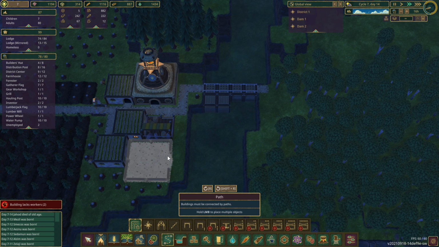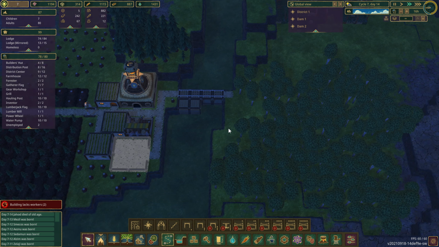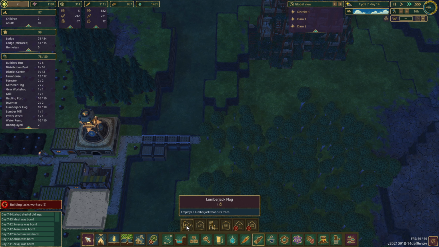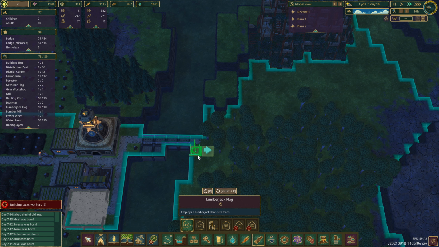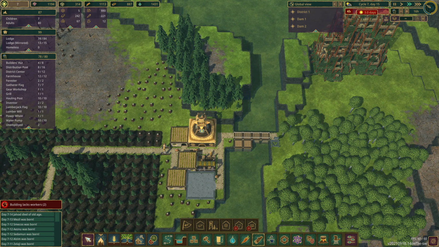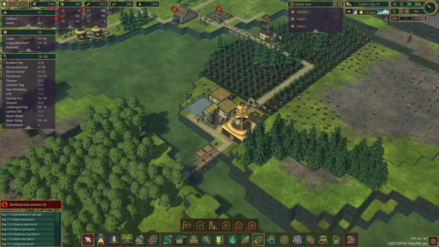And the path is gonna go down here so you can get to it. Okay. And then you can walk over here. We're gonna put in a couple of lumber flags. There we go. Rotate, rotate, rotate. And we can put one here. And we'll just do one for now. We don't have that many people over here. And we got a drought in 3 days. All right. It's okay. It's okay.